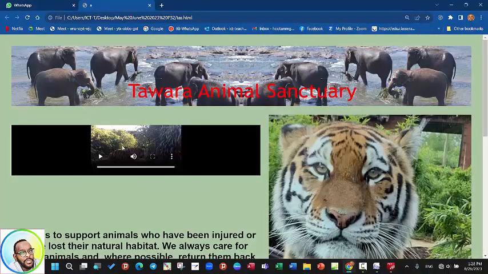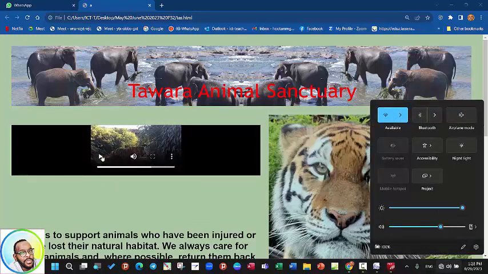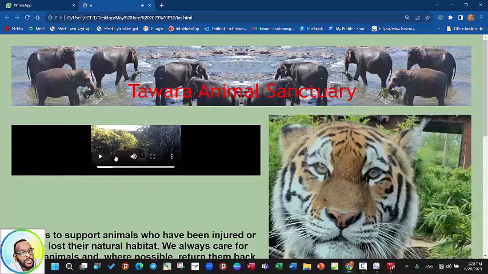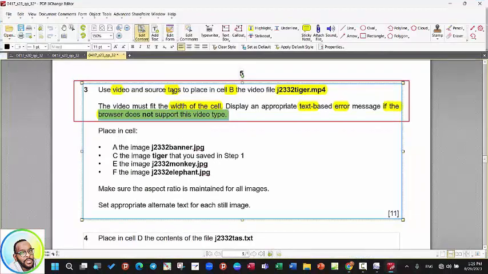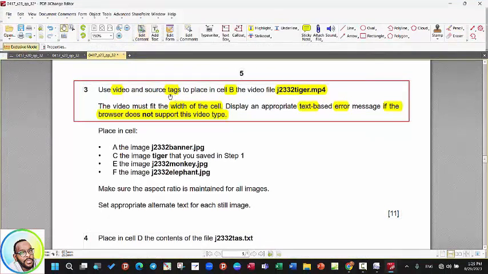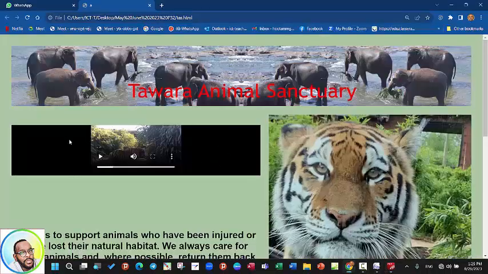Now we can see that the video has been inserted. You can play it. Okay. Unfortunately, when you play the video, let's play it again, you can see there are problems in this video. The first problem is the black area around the video. This black area came as a result of how you set the video. The examiner asks you to choose a tag for the video, saying use video and source tag, and you did not use the video tag, and this is why the result came like this. There is a black area.